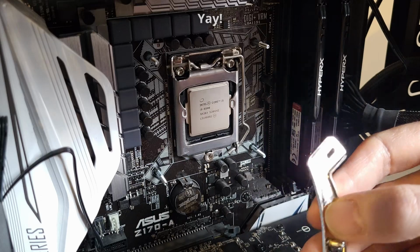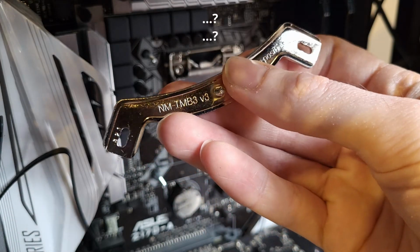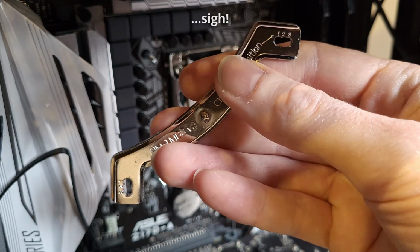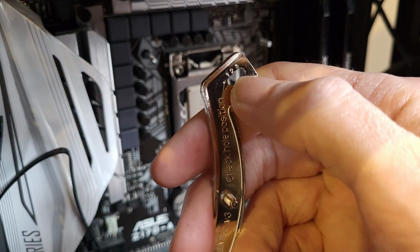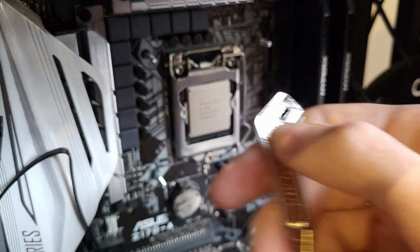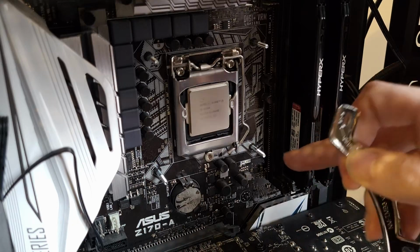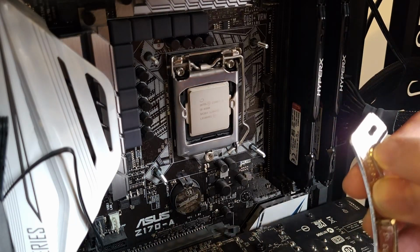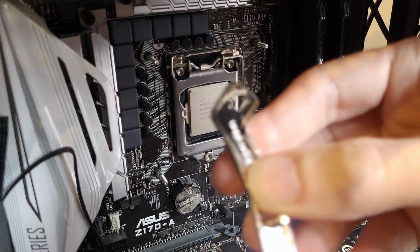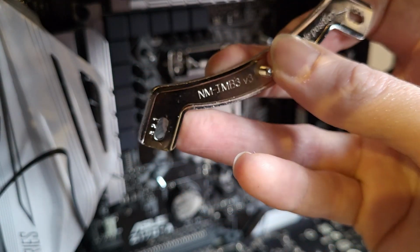So we've got these brackets, depending on which bracket or clip or whatever you want to call it you've got. Depends on where these holes go, where these bits go. Basically, as long as it's on there straight. In my case, I've got the first position, which is the one that's nearest.